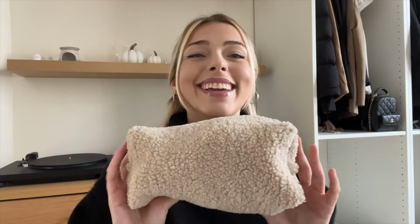This is what I call my little essential pouch. I always empty out all my bags and have all of my essentials that I take with me or that I use very frequently in there. So I'm going to show you what I keep. Normally it's just here in my closet. If you haven't seen the video before, I am redoing my closet, so bear with me, but here it is. And by the way, I'll be posting the update to this soon, so you won't have to look at this for much longer. I'm super excited about that.